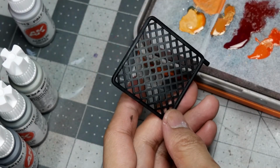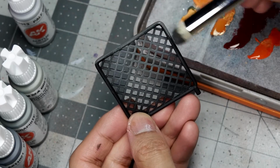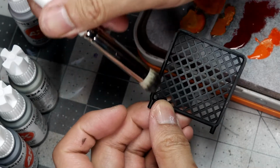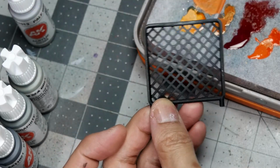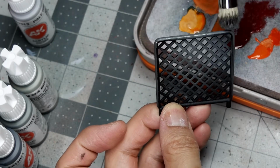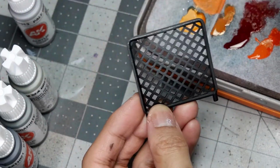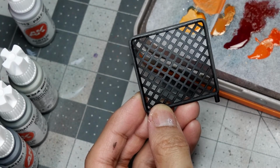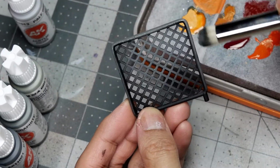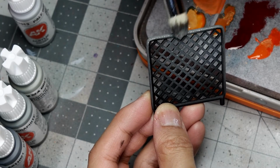To paint the trim, we'll use those same 5 colors. We'll start with the rubber black and the ash gray. Focusing brighter on the top and then sort of a mid-tone on the side. Focusing the highlight on the outer edge. And just similarly working the way up to pure medium sea gray.